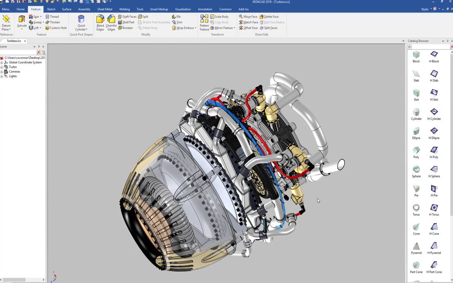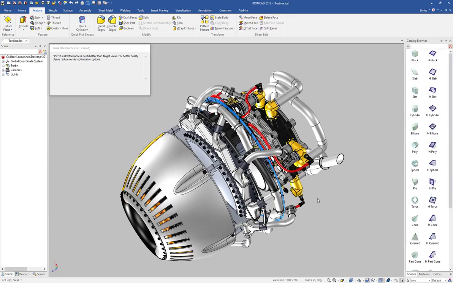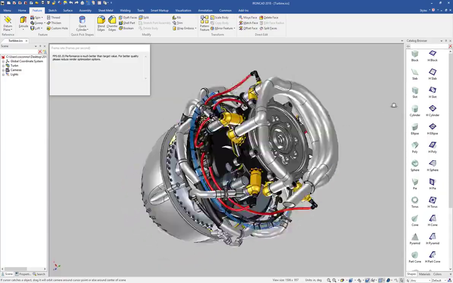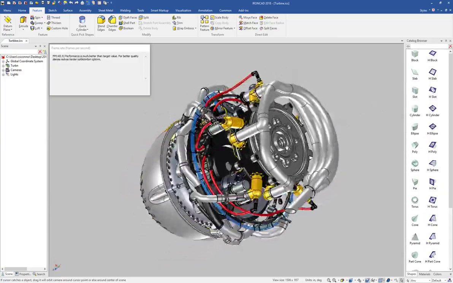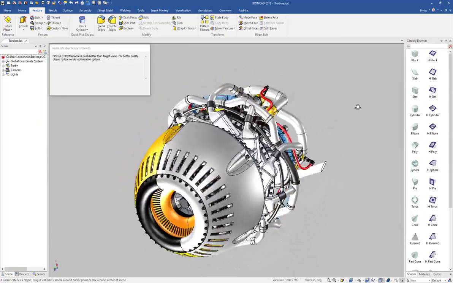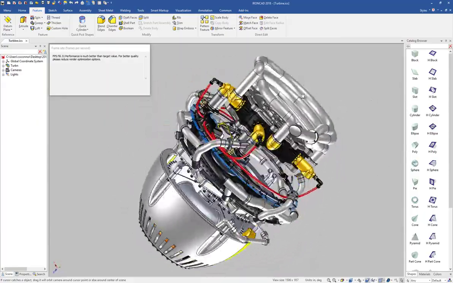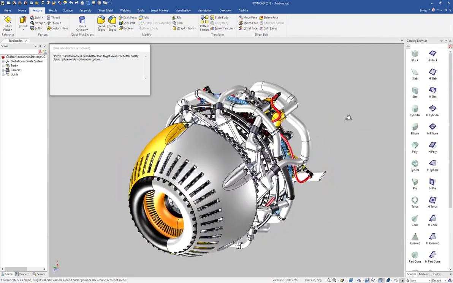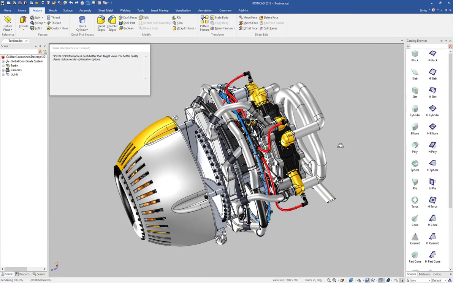So this will take just a few seconds depending on your file size, but notice on this model, when it comes back, notice the transparencies are gone and some other effects on the material, but notice the performance on this model is near real time at between 45 to 60 frames per second, and then drawing the edges at the same time. So this really gives you optimal performance capabilities, especially when you have large assemblies that may have image textures, bump maps, applied to various parts in your model.